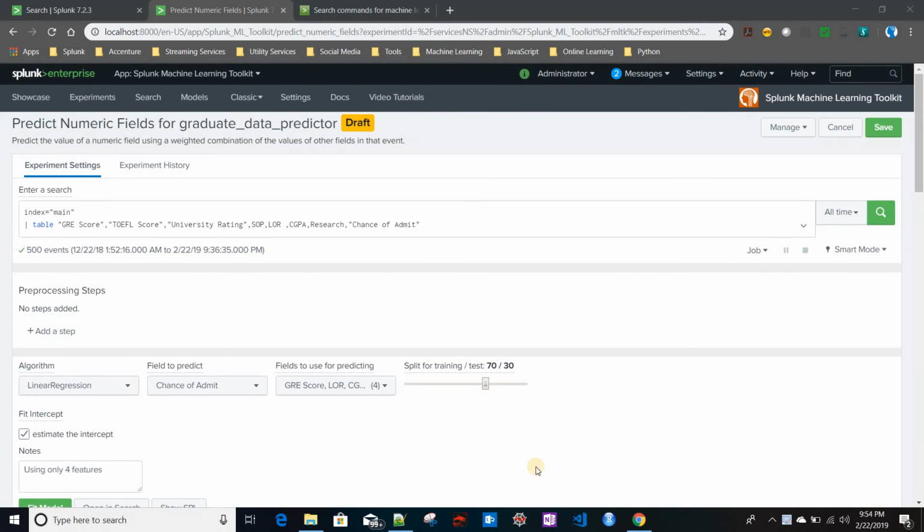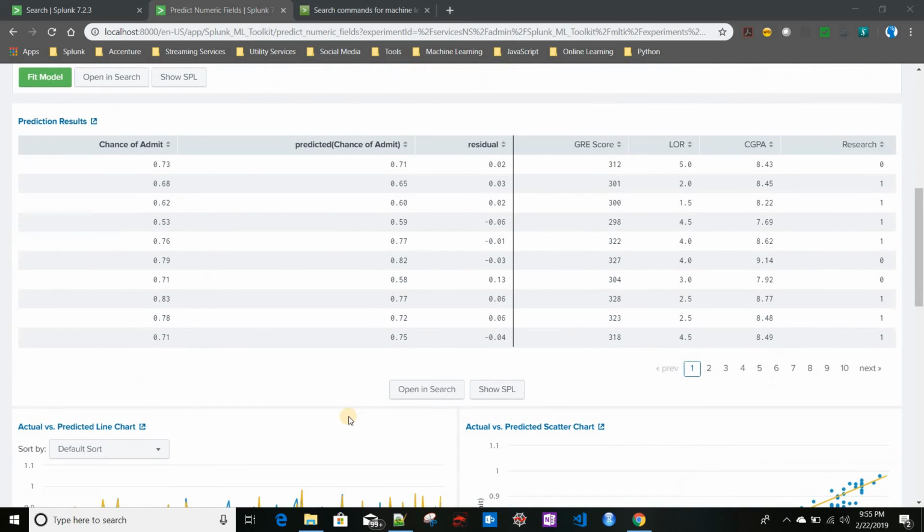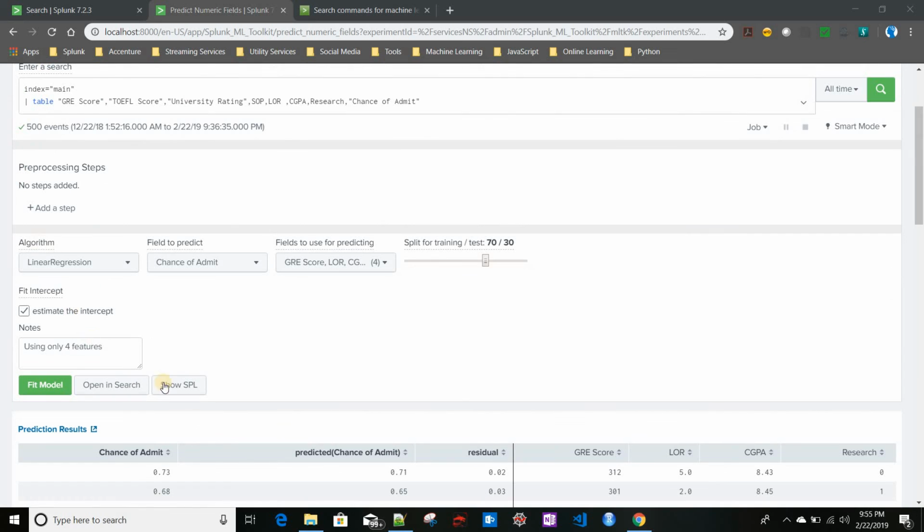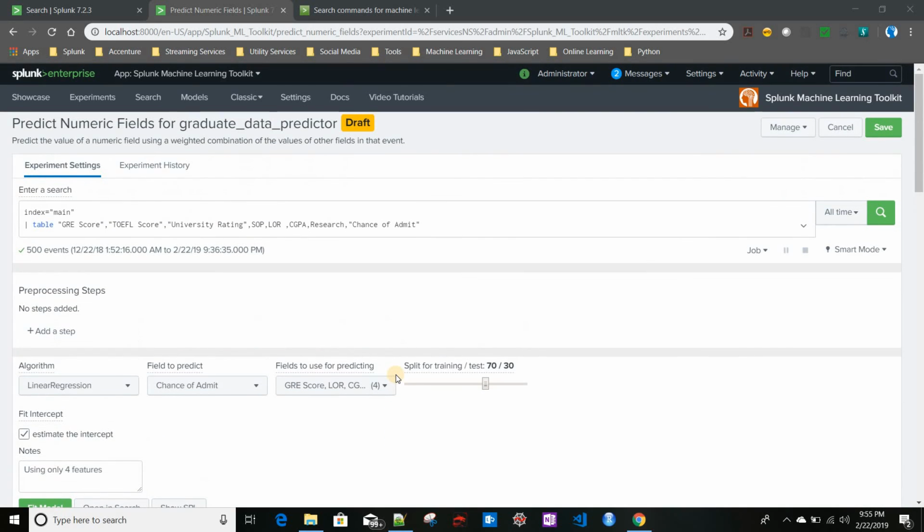The number of records which will be used for training and test purposes, we did that. Now everything you see over here can be implemented using a custom command as well. Splunk MLTK comes with a lot of custom commands which are used behind the scenes. So in this video we'll deep dive into those commands. We'll see how they work, and whatever processing we are doing over here, not the visualization part, mostly the processing part, we can achieve through those custom commands.